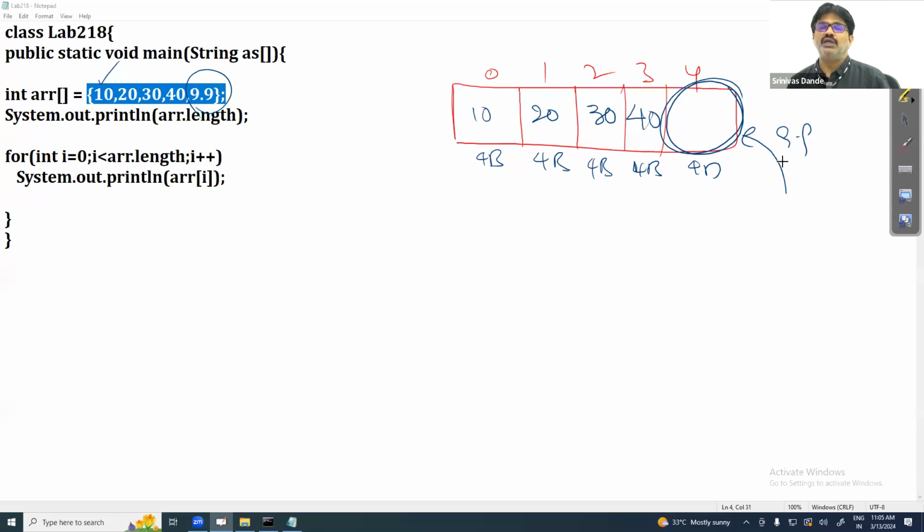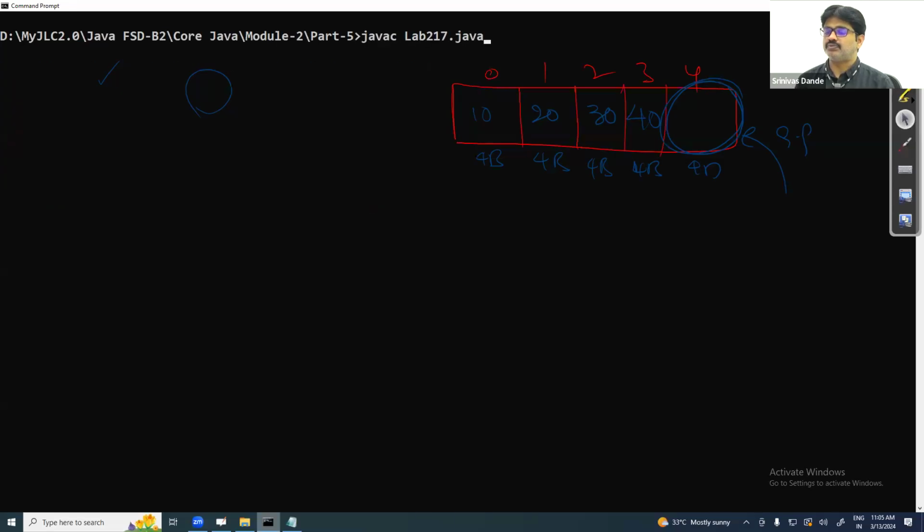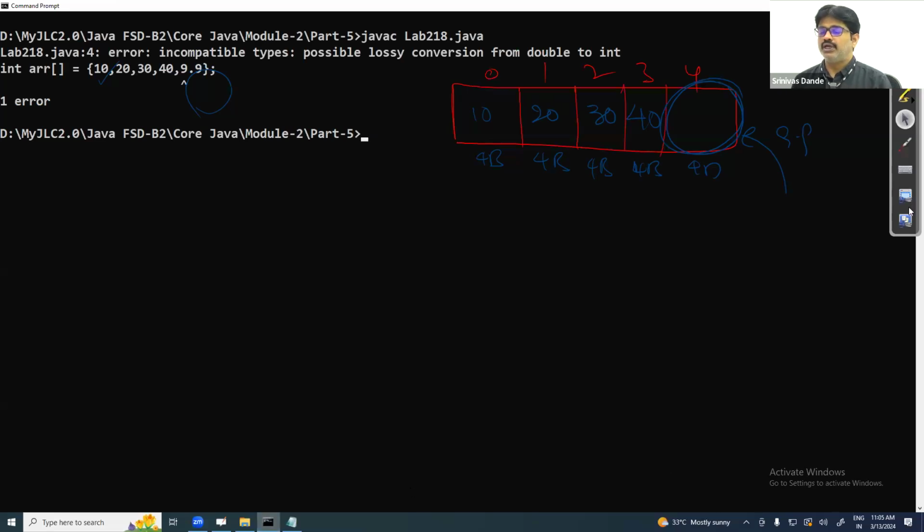Incompatible types: possible lossy conversion from double to int, because the last block is reserved for integers, 4 bytes. You can't keep double values. So this has to give an error. Right? So we can't do that.